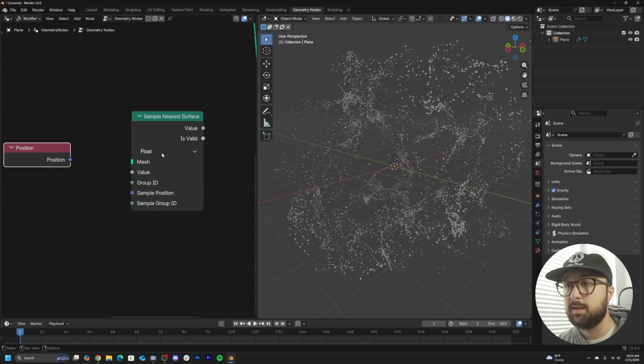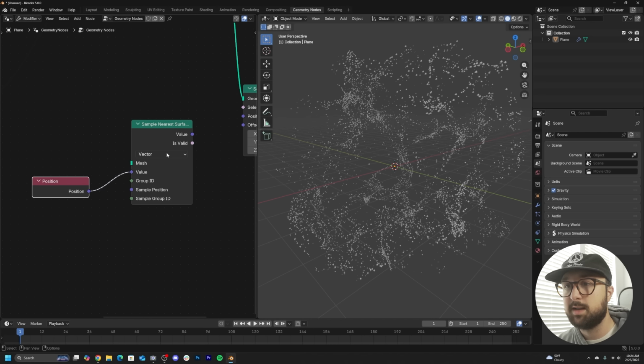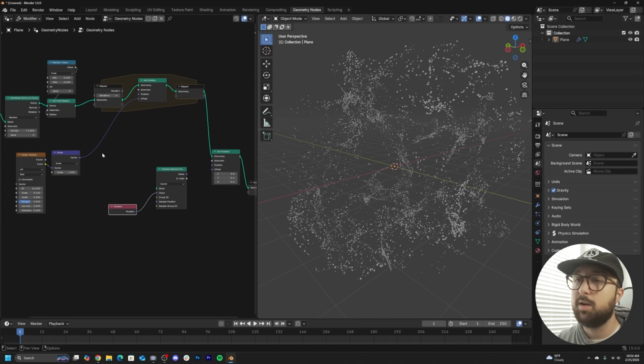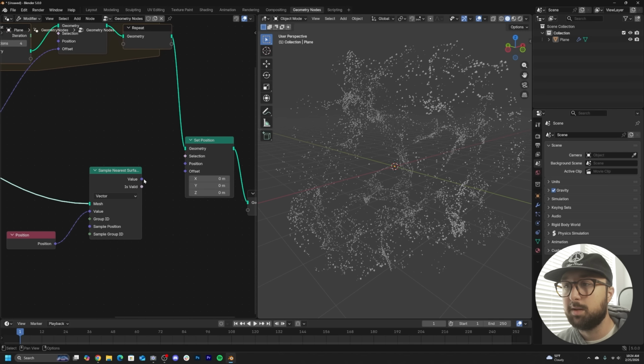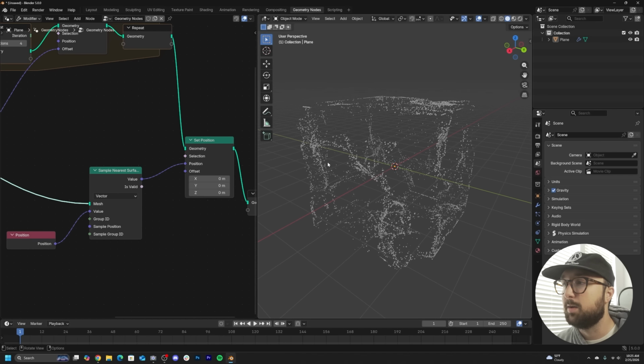So this is all you're going to need. So go from float to vector, plug position into value. So that's all you need right here. Sample nearest curve, set to vector, and a position plugged into value. And then all you need to do is grab whatever object you want the particles to latch onto. So in this case, it's just the original cube. So get mesh here, and then plug value into position, and now it's going to work.